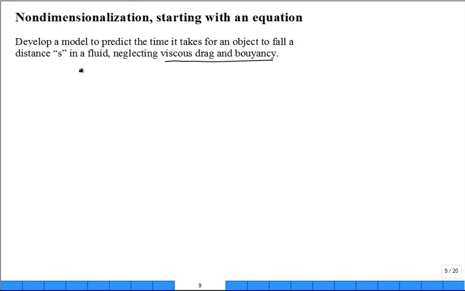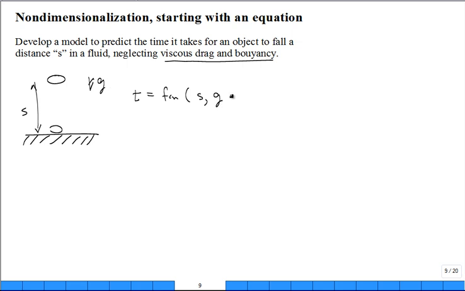But so if I have an object here, and I'm going to drop it to the ground, I release it at rest, it'll fall and it'll hit here. How long does it take? Give me the time, predict the time as a function of something like, oh, the distance that it falls, S, okay? And I know that we're not going to change gravity, but maybe you need to include it. It's going to depend on gravity, right? If I do go to the moon and I have the same object, does it strike at the same time, or does it take longer to fall the same distance if I go to the surface of the moon where g is different?